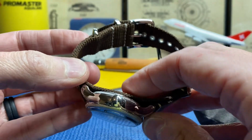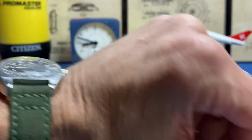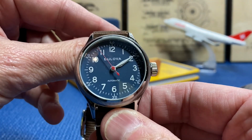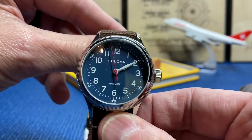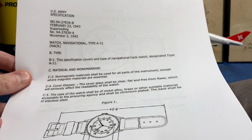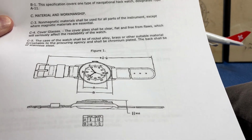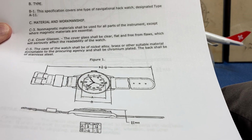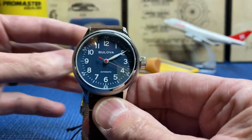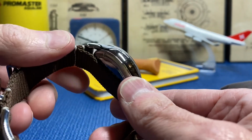signed crown, and on these military watches they were all big, just like on this Hamilton. They did large crowns. That was one of the specifications that the military required for the watches back when they put out their general spec. And you can find this specification online the military put out when they originally were designing what they called the Hack. From the movement to the case diameter, which this differs from the original specification. The case diameter was a lot smaller than this Bulova is today, but it carries on a lot of the original specifications. So I think it's a really good reissue.